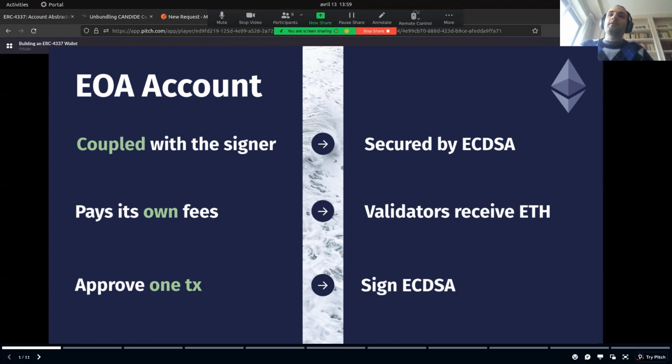A signer controls an account, but if you lose a signer, it doesn't necessarily mean you lose the account. It can be secured by other types of signature. So you don't need to use the ECDSA method with EOA accounts necessarily. You can use different types of signature, and we'll talk about the possibilities later on.